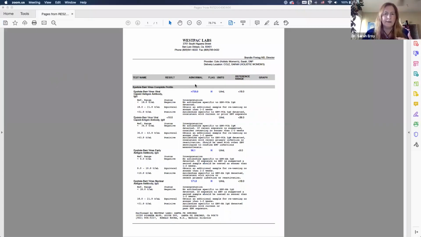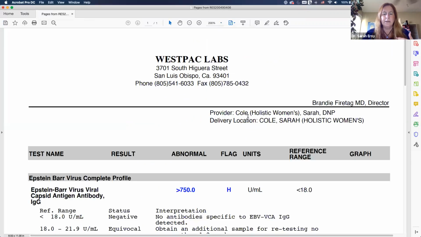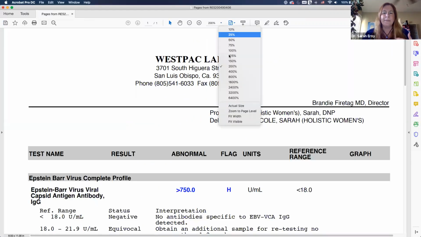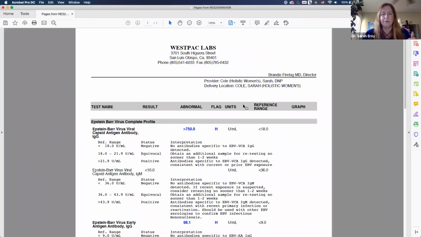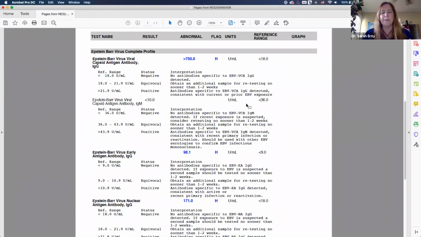So what I want to do first is show you how we read the lab. So I'm going to bring up, I hope I'm going to be able to share the screen here and you'll be able to see it. And I want to look specifically at the 4 different labs that I look at when we are actually looking for whether we have a reactivation or not.